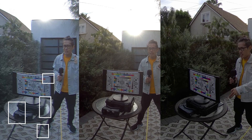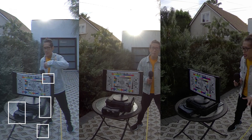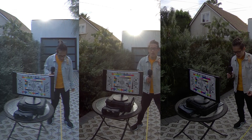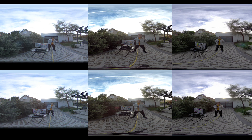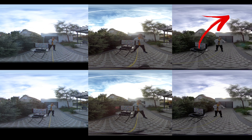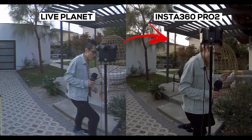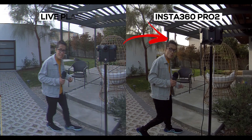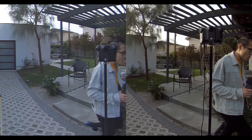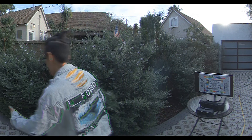There are also a couple of noticeable blur spots, pixelated edges, and chromatic aberration, as I point out in the video. Now let's look at the stitching. You will need to watch the actual test video in 360 or in a VR headset with YouTube VR to really see the stitching quality. At around 2 feet when circling around the camera, you can see noticeable optical flow artifacts in both the Kandao Obsidian and Insta360 Pro 2, but not the Live Planet. Live Planet, no doubt, wins the stitching. However, the chromatic aberration gets worse when crossing the stitch line, so hopefully they can fix that in a firmware update.